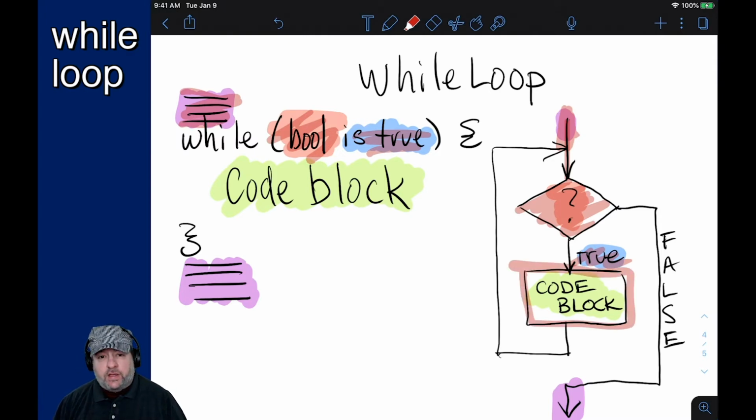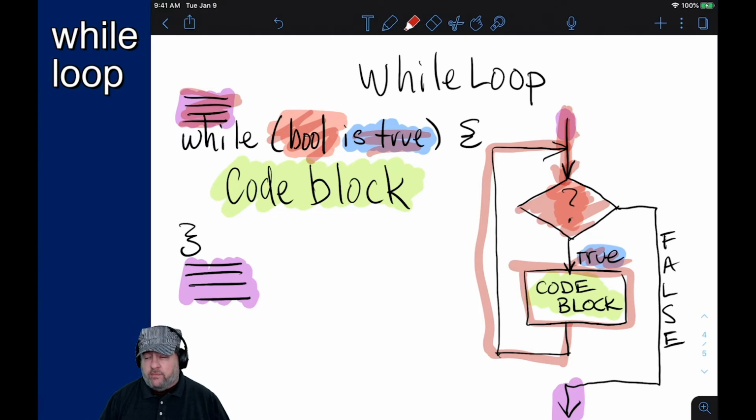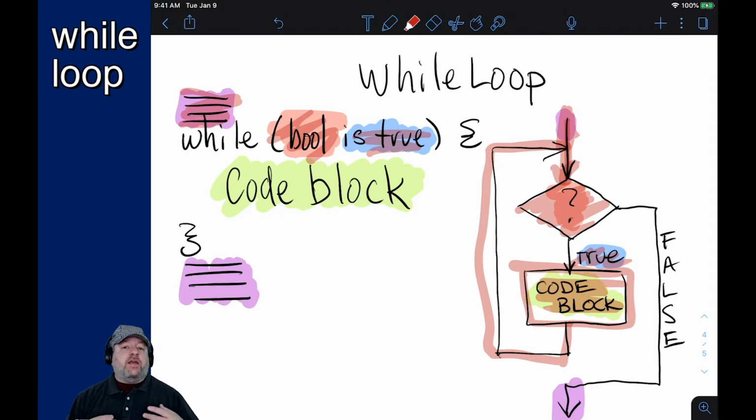And as is implied by the term loop, we loop back to immediately before the test of the Boolean condition. Now, presumably, something inside the code block will cause a change that will result in the Boolean condition evaluating to false, thereby exiting the loop.